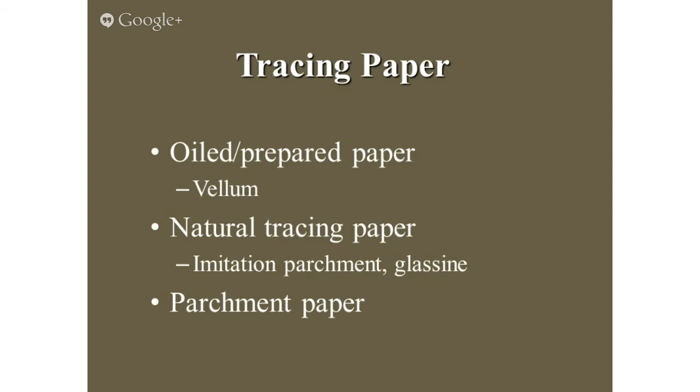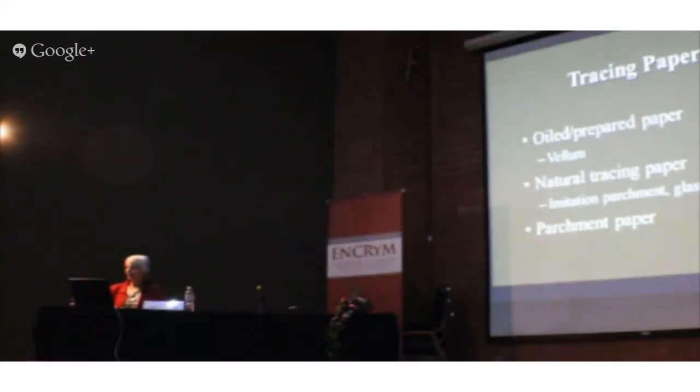Okay, tracing papers can be divided into three, sometimes overlapping and often confusing, I warn you ahead of time, categories based on their manufacturing process and properties. By combining various production techniques, manufacturers sought to balance the often conflicting properties of transparency, durability, erasability, dimensional stability, how much it would change, because of course these drawings were done to scale, and if your drawing expands and contracts, that can be a problem. Media receptivity, you don't want it to cockle too much with watercolor or smear with dry media, and cost. Architectural offices were always looking for a bargain.